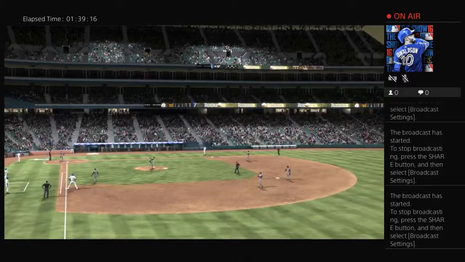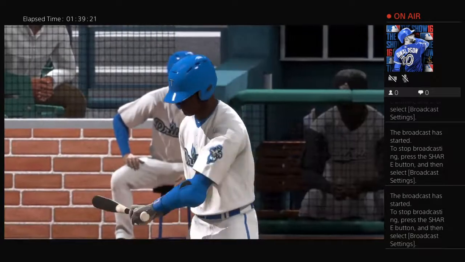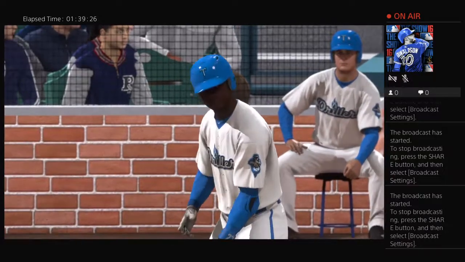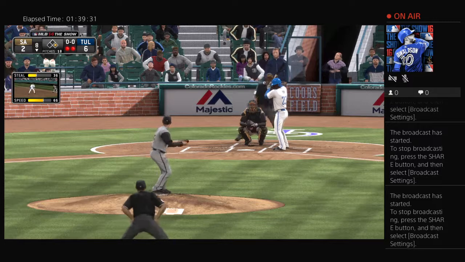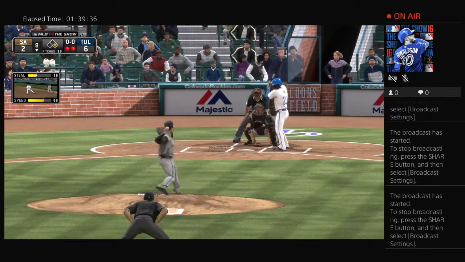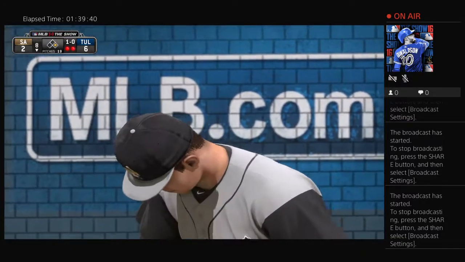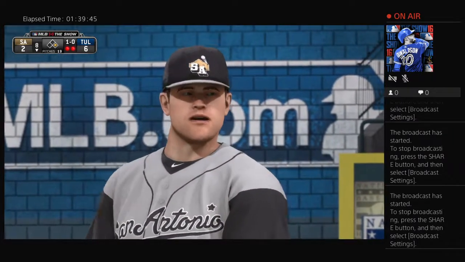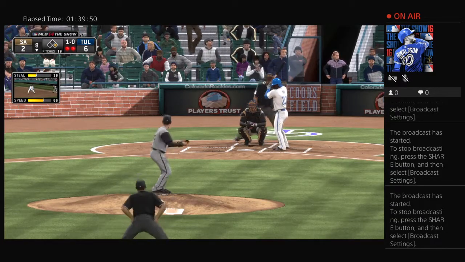Now batting, right fielder, Julian Yan. Julian Yan will try again after hitting that 2-run homer his last time around. Yeah, make it count. Now a fastball to start things out. Didn't miss by a lot, but it's 1-0. Get something started now.